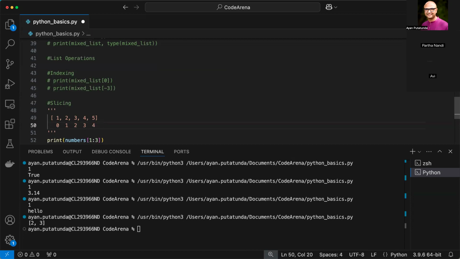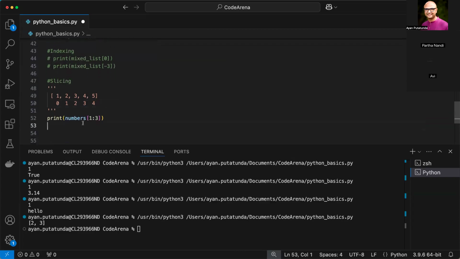This is the indexing. We are okay with this. So if I pass this, we are getting 2, 3, right?